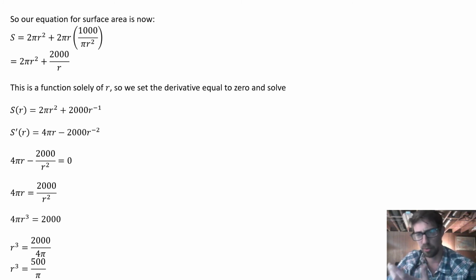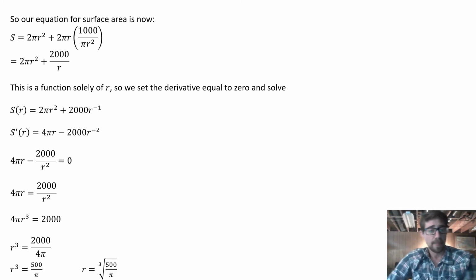So you can just cube root both sides of an equation anytime you want. That's 1 to 1, so nothing bad happens. Okay, and our optimal radius for our cylindrical tin can is the cube root of 500 over pi. So that's the thing with these. You probably didn't guess that number. You really don't know until you just do the math.